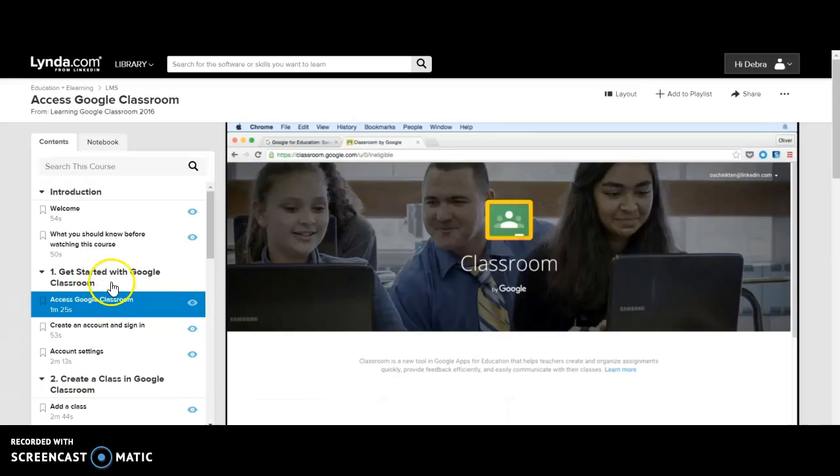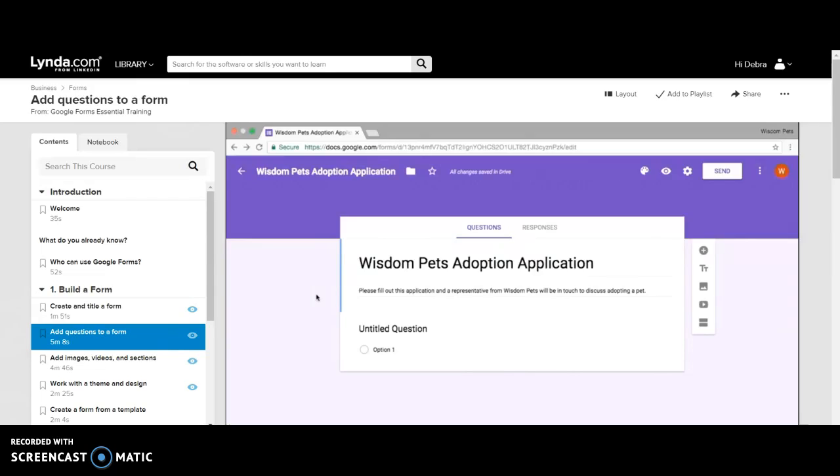So to start to learn more about it, I added Google Forms, which is another great application that you can use to create not only assessments, lessons, you also have a chance to get feedback that can be added into a spreadsheet. It can be used for so much. It's just a great product.